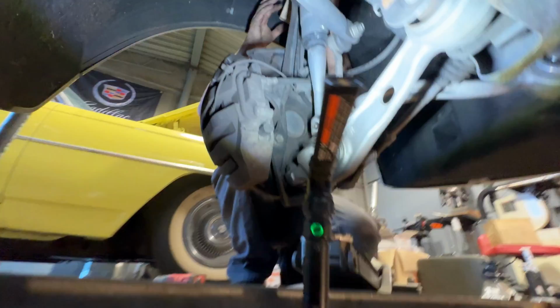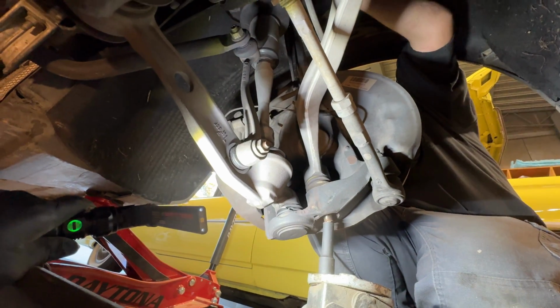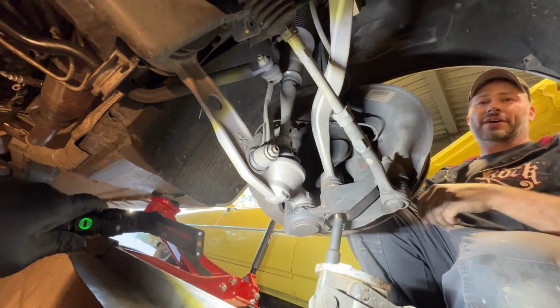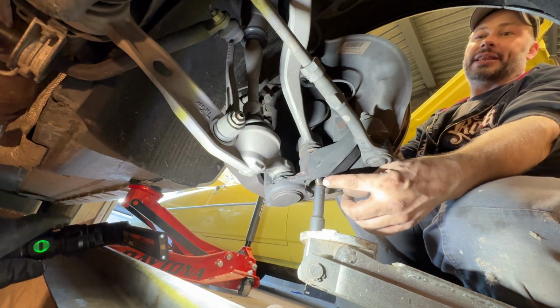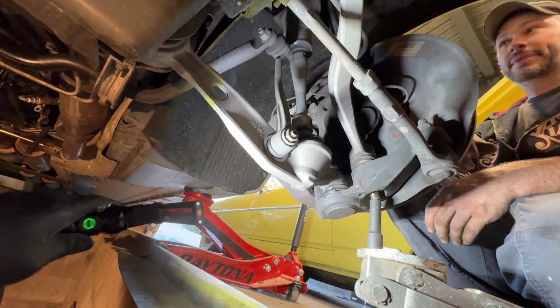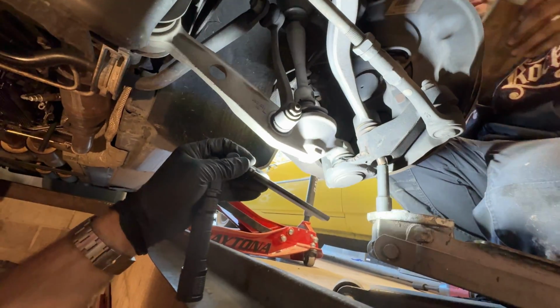So I'm trying to cheat it. Trying to see where it goes. Oh, I see what you're trying to do. You were just trying to whack it from this side. Yeah, but the suspension's compressing. And you're trying to lift it with the jack. I didn't see what was going on until I got down here. So I'm trying to push it out of there, but I've got to put enough pressure on it so that if you give it just a nice whack... But I don't want to, because the suspension is compressing. Well, it doesn't matter if we trash this boot. I know, but I'm trying to get it so the suspension doesn't decompress.